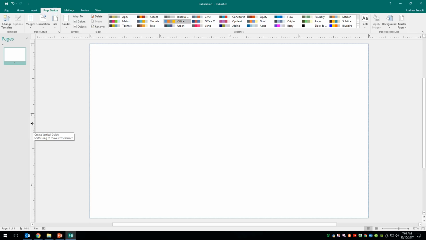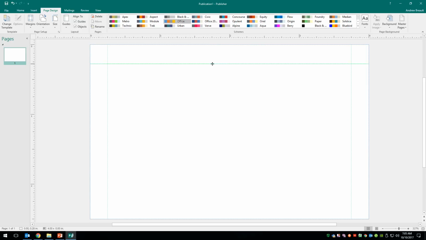So I'm just going to click and drag on the side ruler, and we're going to put a guide at 0.25. We're going to put another guide 0.25 away from the edge, so at 3 3/4, right there. Going from the top ruler, click and drag, once again 1/4 inch from the top and a 1/4 inch from the bottom. Now, what we've just placed out here is going to get cut off of the card, and inside of here is where the business card is actually going to be designed.